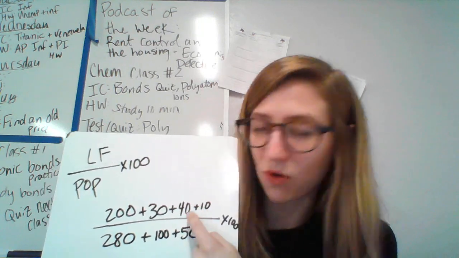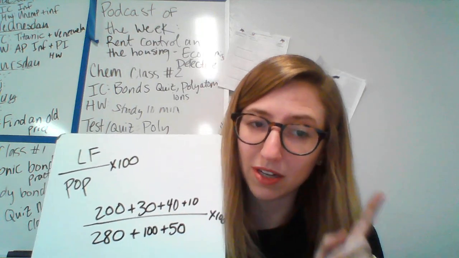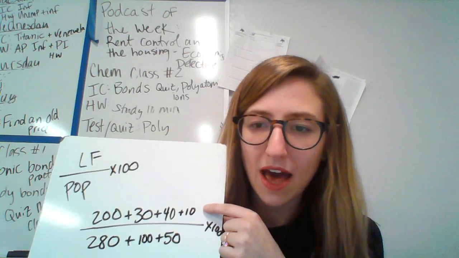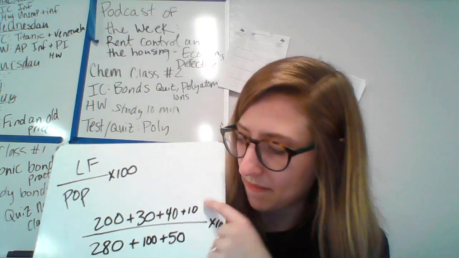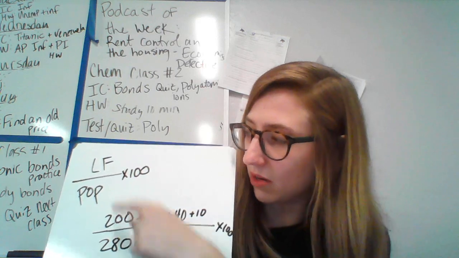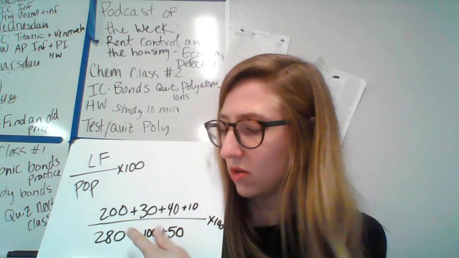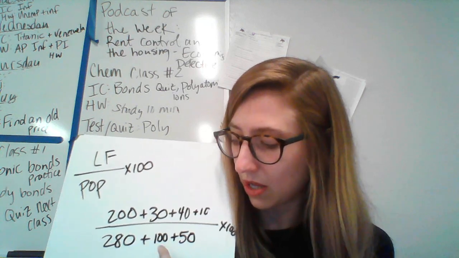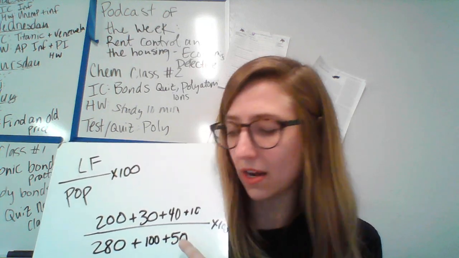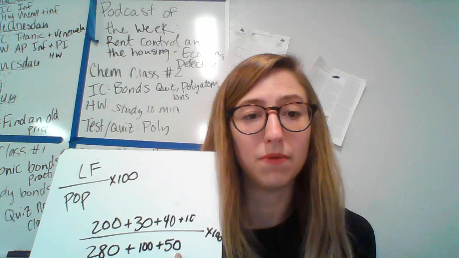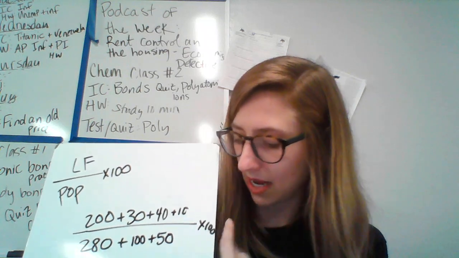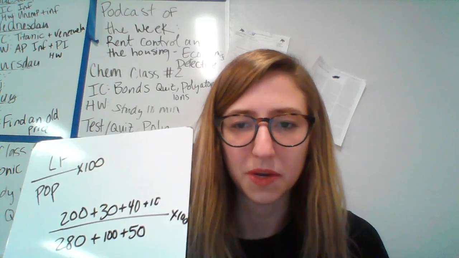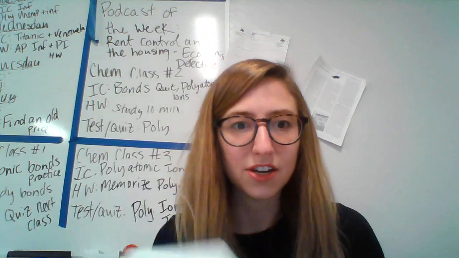So then we also have 40 people who have a job but are looking for a better one because they're still employed. And then we have the 10 unemployeds. Okay. And then in the denominator, we need labor force plus ULFs, right? So we already have our labor force number. I just added up the top. And so that's our labor force again, plus the ULFs. So we have 100 stay-at-home parents and 50 retired people, okay, times 100. So that's the labor force participation rate. All right. Great job, crew. You got this. Bye.